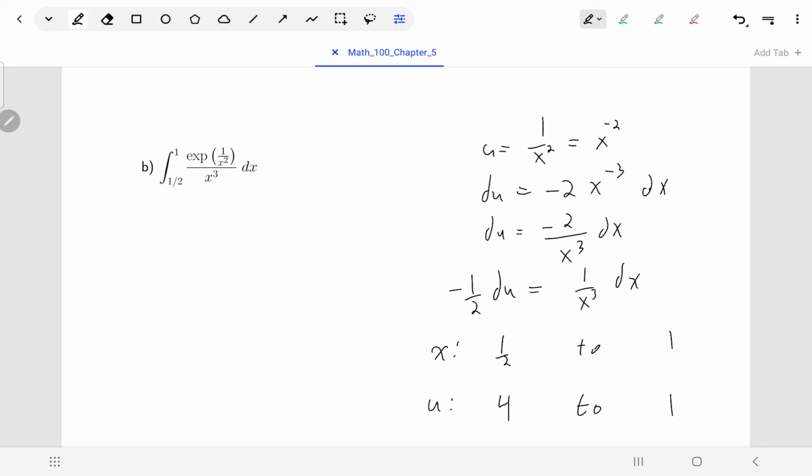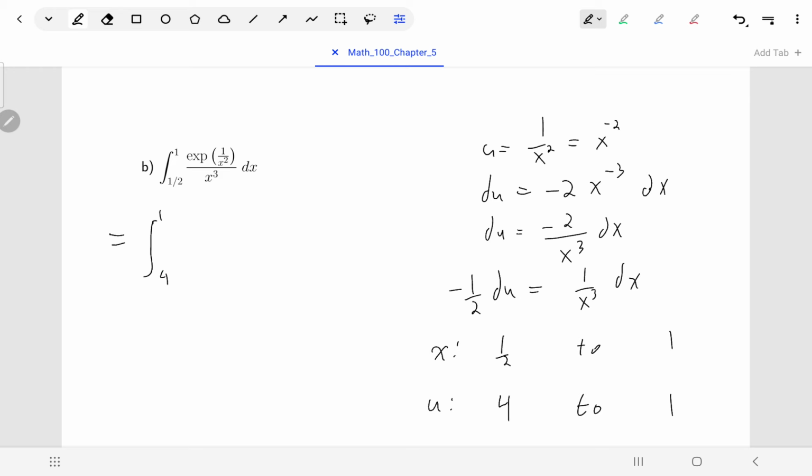This is one place where this kind of approach is maybe trickier for people, because the big impulse that most people will have when they start setting up their definite integral will be to put their limits of integration with a 1 in the bottom and the 4 in the top, and that actually would be quite wrong, because as x is going from 1/2 to 1, u would be going from 4 to 1.